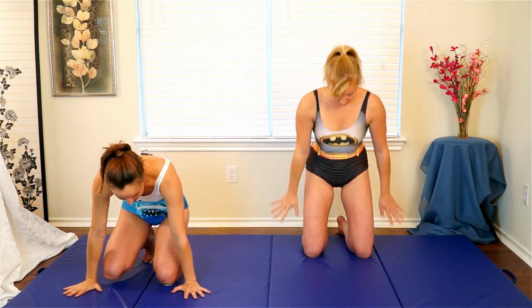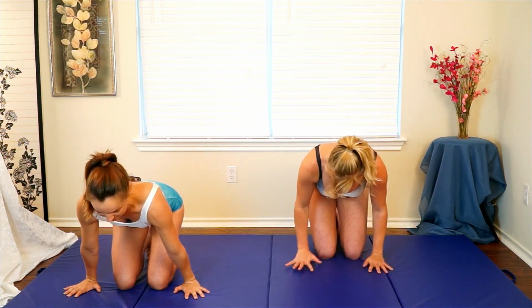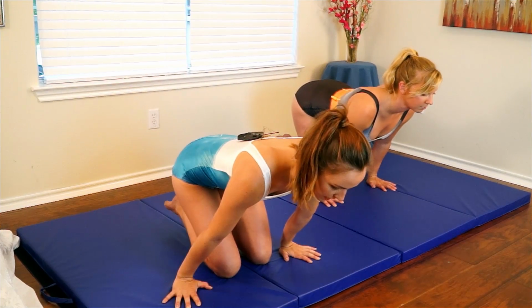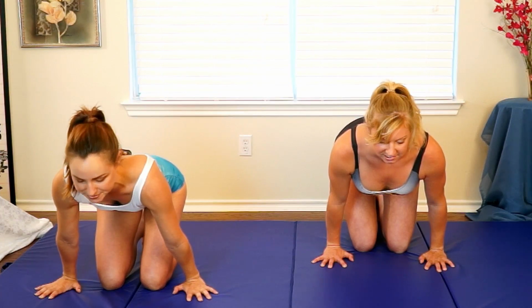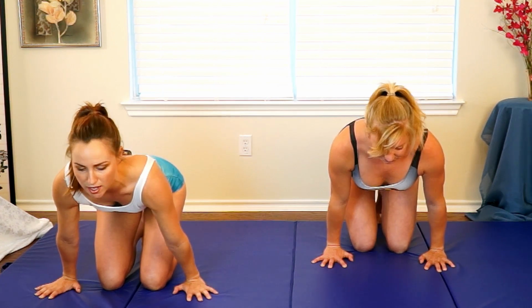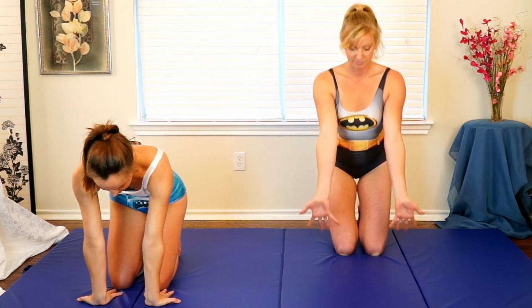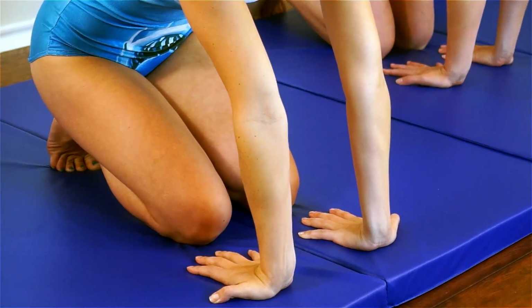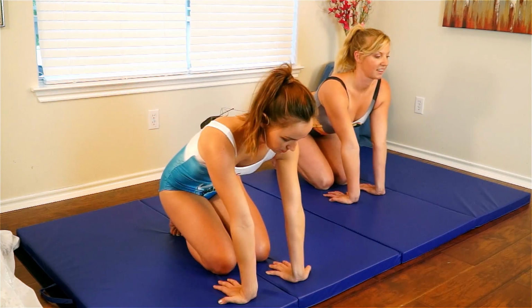Okay, next we're going to take our hands, place them right by our knees. And with straight arms, we're going to take our shoulders over our wrists. This really helps for the flexibility in your wrists for when you go to do handstands or cartwheels. Also, if you just type at a desk a lot or use your hands for your job, go ahead and switch those hands around so your thumbs are now facing outward, fingers towards the knees, and rock backward. This is a great forearm stretch as well as wrist stretch.